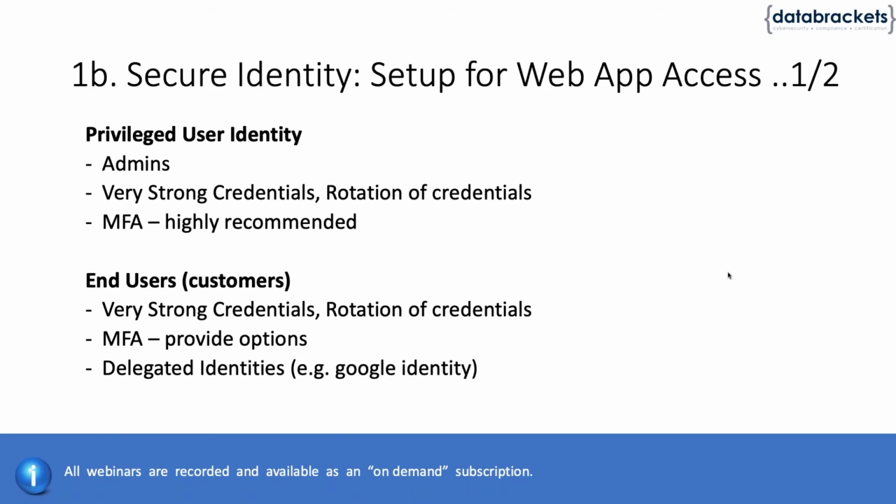The second category are the end users. Those could be your customers, or your other employees who are using that service. So you should be setting up, and there are a lot of configurations you can do in your setup for that particular service, where you choose strong credentials with some rotations required as part of it. MFA, I recommend it, or you should provide an option to use MFA.